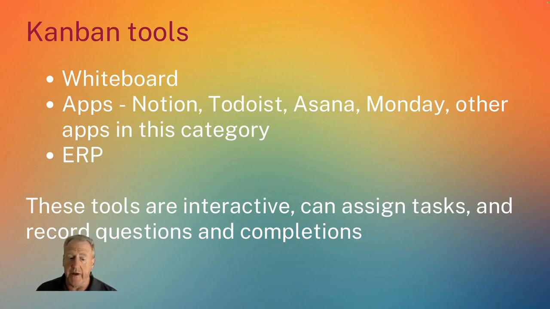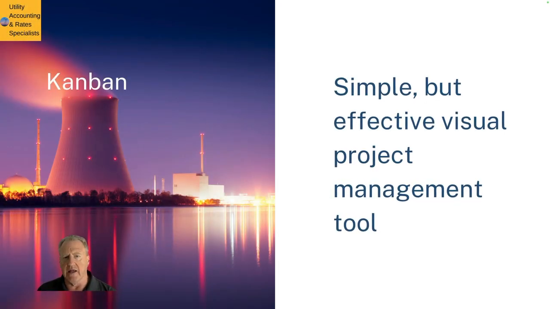And so these tools are interactive. You can assign tasks. You can record questions and record completions as well. But again, you can make it as complicated or as simple as you'd like. And sometimes when it comes to project management, simpler is better. It doesn't always have to be the more complicated computer application. So Kanban, again, is a simple, effective, visual project management tool. Sometimes simpler is better, but then again, you can make this as complicated as you like. Give it a try, and maybe it'll work for your project management.